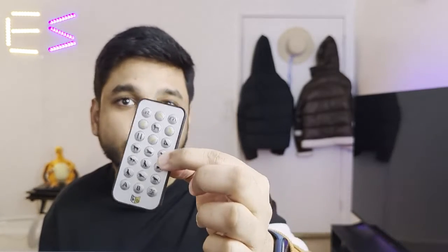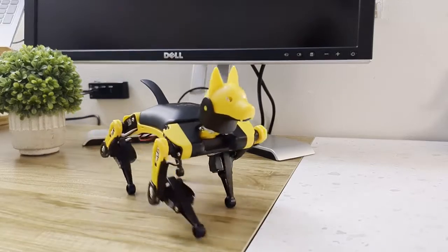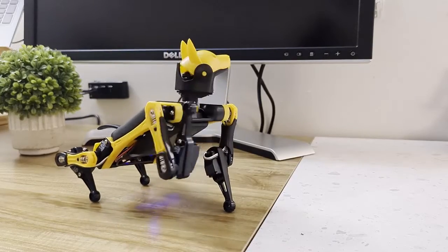There are 3 ways to command or control your pet. The first and the easiest way is to use the provided remote. So on this remote, there are these preset actions that you can perform just by pressing them. So you press one of those buttons and the robot does what it is commanded. So you can make it walk, crawl, you can make it run, sit, all of these simple stuff.